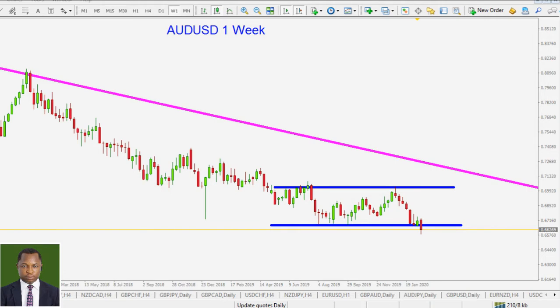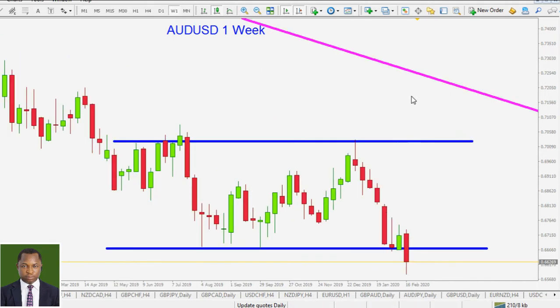Okay, so the Australian dollar against the American dollar in the weekly time frame, price made a new low. Chances are that it's going to keep pushing to the downside, or it's going to be a fake breakout and price immediately will go back up. Now the idea here is that price at any rate is trading around a support zone, and so you should not be looking to hit your sell button at that particular support area, except where we are sure that price has broken that support level. Then you can keep searching for short entries.